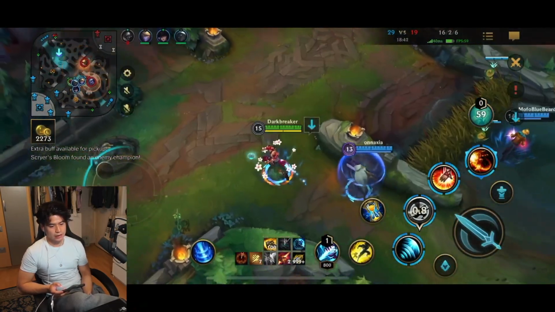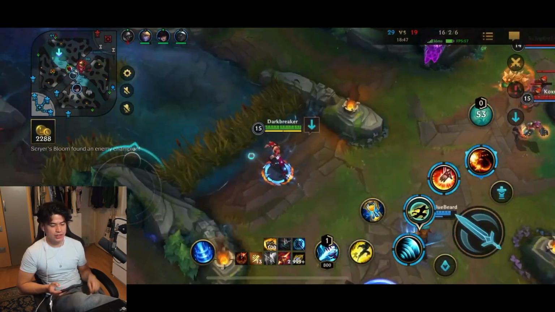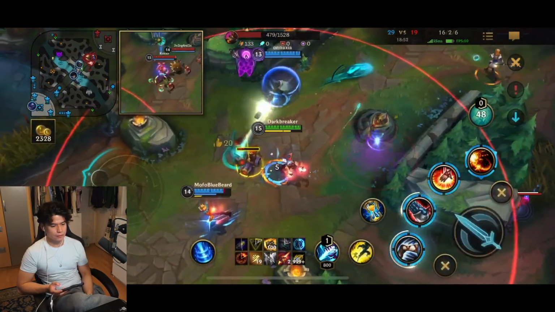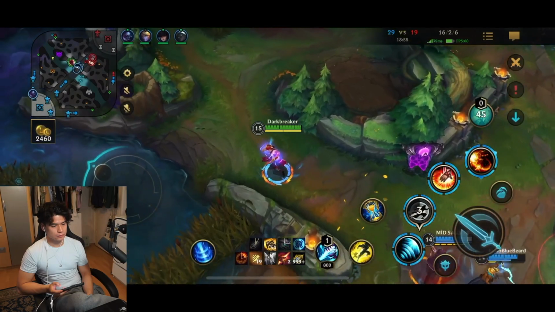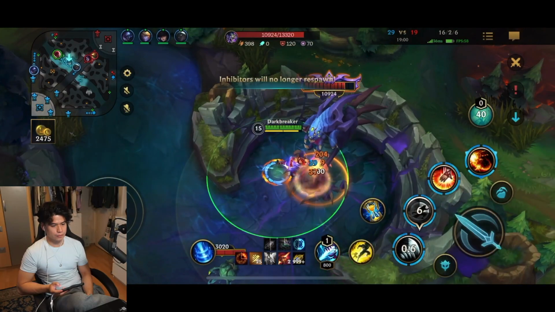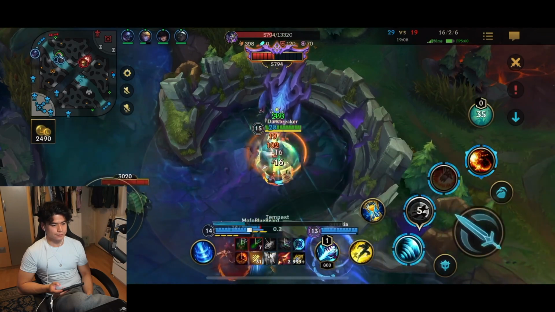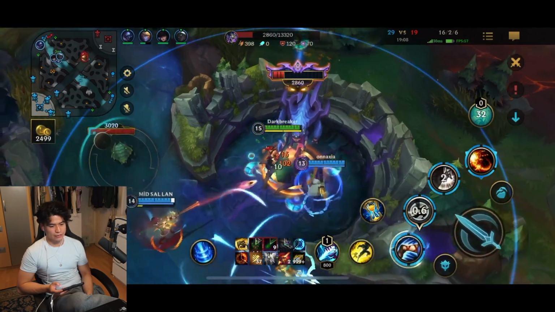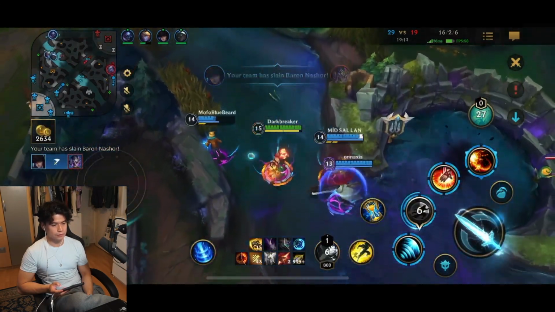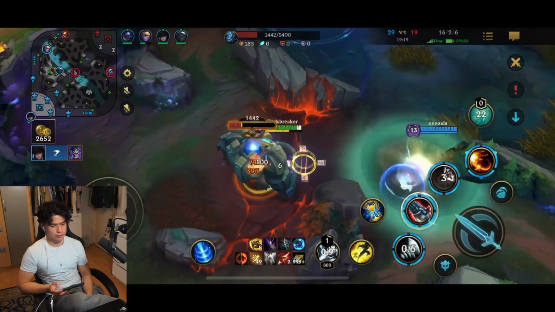Okay, let's get that Baron as well, and then we can try to look for an end afterwards. Trying to siege topside afterwards to get the remaining turret. Okay, I'm pinging, let's go for the Baron. And the others have no vision, so we can just get it for free as well. Dude, am I gonna get items? I think I'm gonna go top lane. Just straight up top lane.